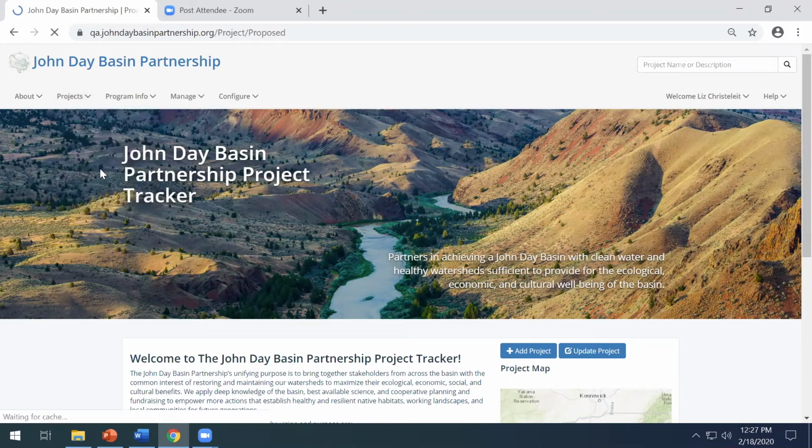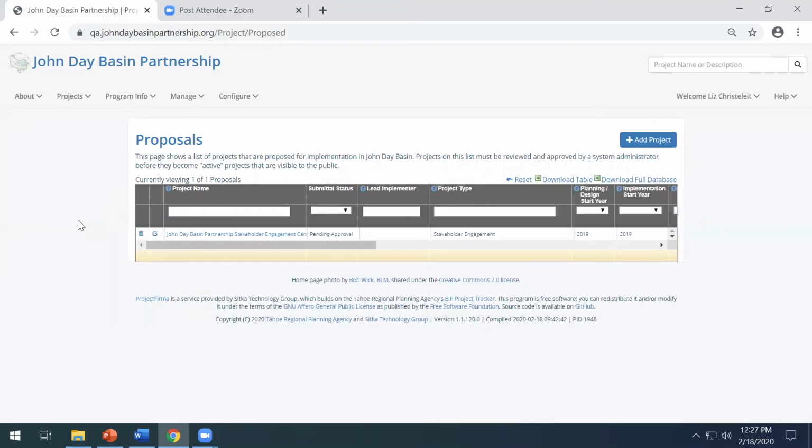So I'm going to hop over to the proposals page because there actually is a proposal that's pending approval in the system. And I think I did some project approvals and updates just to get ready for this demonstration. So the data that you're going to see here and the projects that you're going to see here is test data that's based in reality, but it's not a current reflection of where things are in the production site yet. If I open up the proposals page, I see that there is one proposal that's pending approval. So to review, that's the sign there that's waiting for a review.